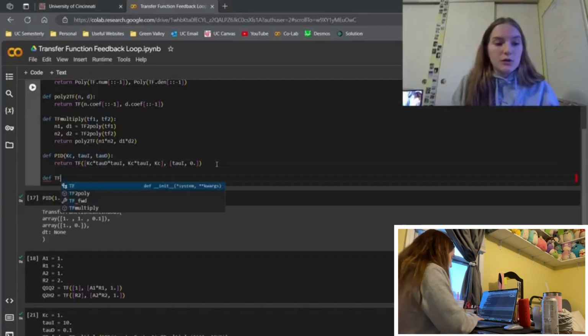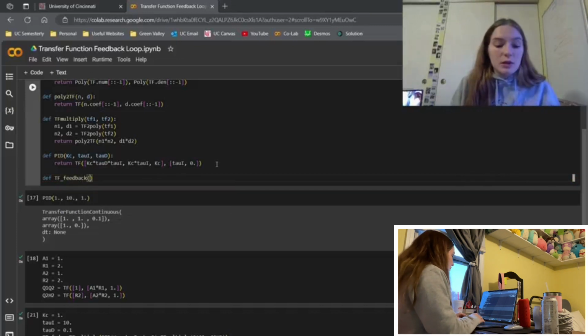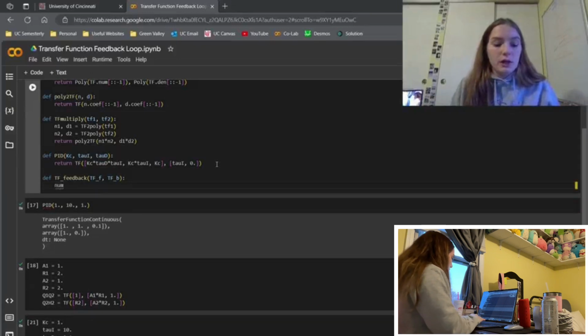Okay, so now we can find the entire transfer function for our entire feedback loop. So we're going to define our transfer function for our feedback loop. And this is going to be in regards to our transfer function in the forward direction and our transfer function in the backward direction. So first we need to initialize our values for our numerator in the forward direction and our denominator in the forward direction.